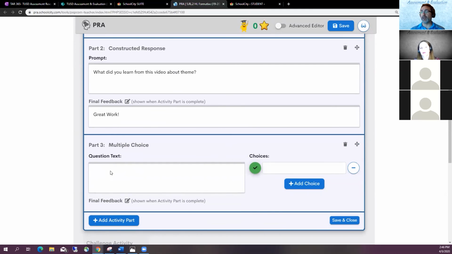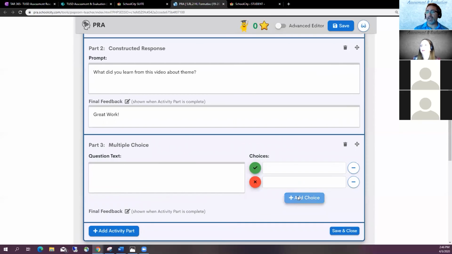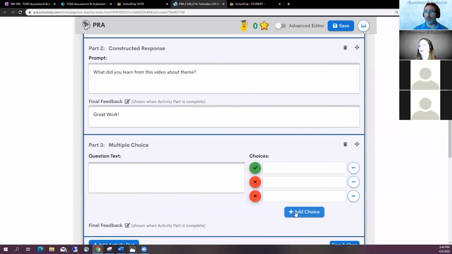And it's similar, a sleek, simple setup, a user-friendly interface where either I type directly in or I copy and paste into this field for the choices. I could leave it as one choice. I could just say, watch the video, click here when you finish watching it. And this is another form of accountability to build in if you want. Or you can add in several choices and make it more of a traditional multiple choice.